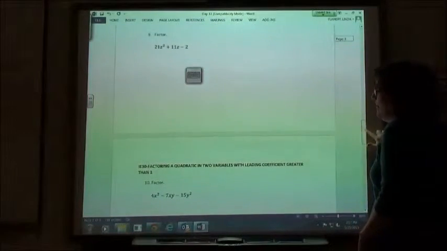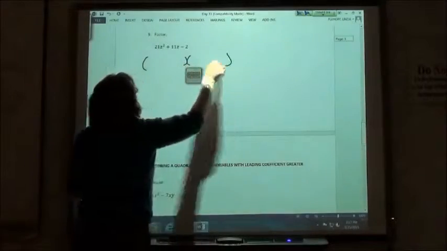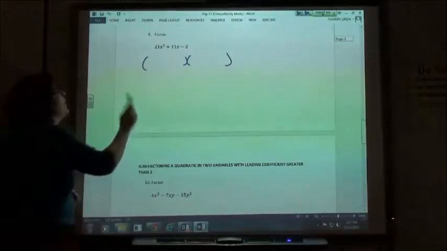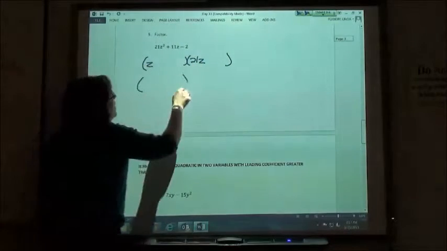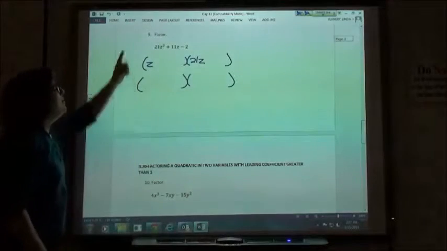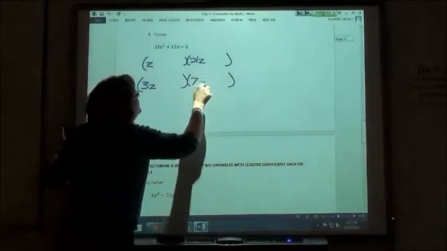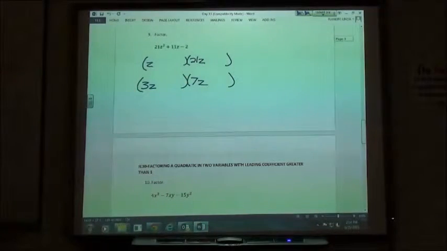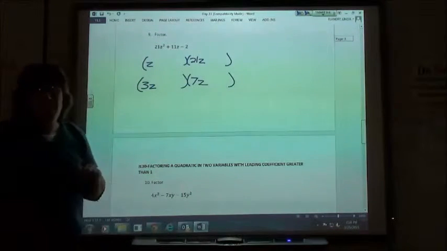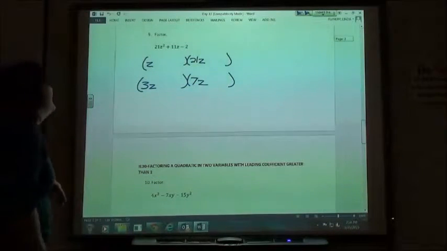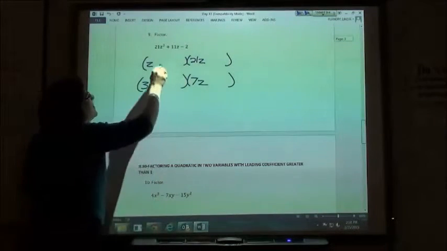Number 9. Factoring that again, I'm going to have my 2 sets of parentheses. Factors of 21z squared. Now again, it might be z and 21z, but probably not, because 21 is a pretty big number. The other way to get 21z squared would be 3z times 7z. I'm going to guess that's probably the pair of factors it is, just because that middle number is not really big. Doesn't mean it rules it out totally, but here I'm going to look and say, oh, my signs. One has to be a plus and one has to be a minus.